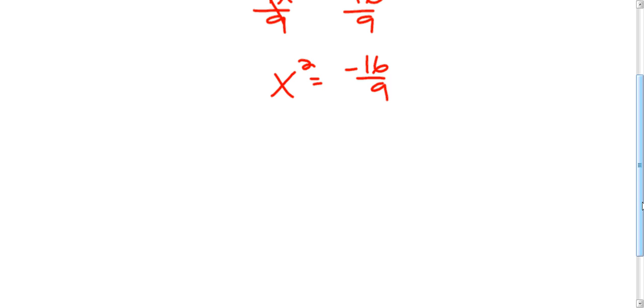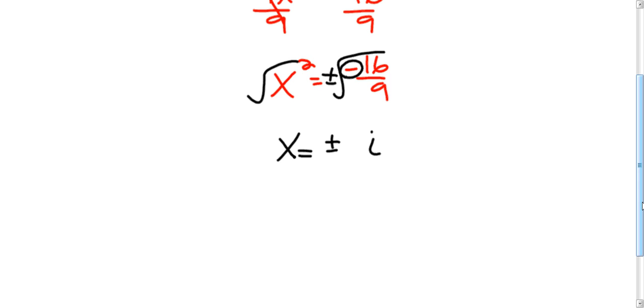All right, and again, to solve this, you're going to take the square root of both sides. Don't forget that you have to have the plus or minus in front of it. And I have a negative sign right here, okay? So what I know that I need is I know I need the plus or minus.